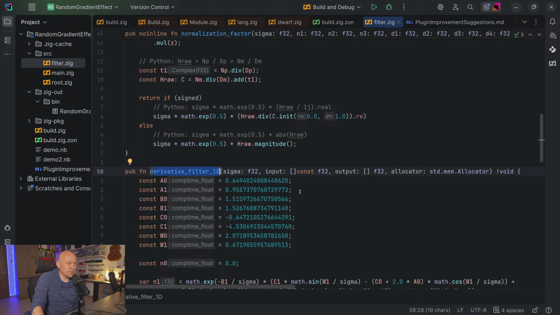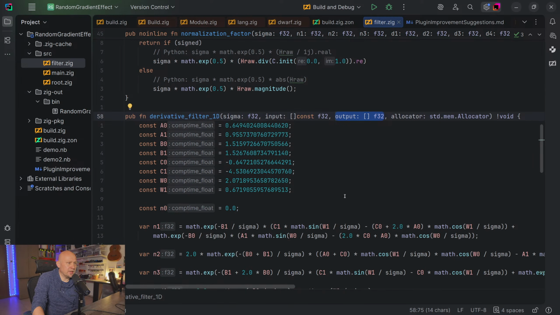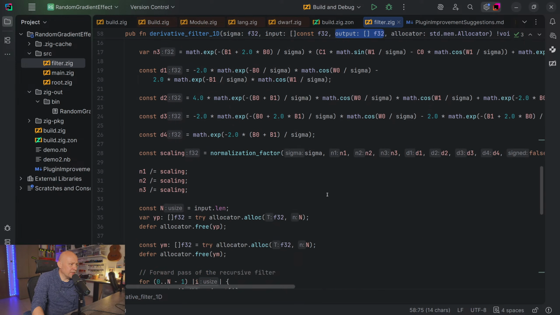It gets an input array, it filters this array, and then we need to store or return the output somehow. What I did is I give the output array as an argument, and we can store it there.